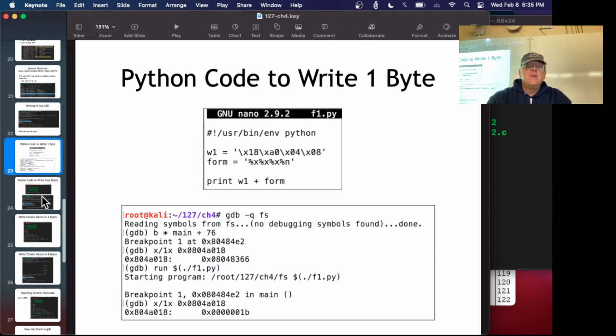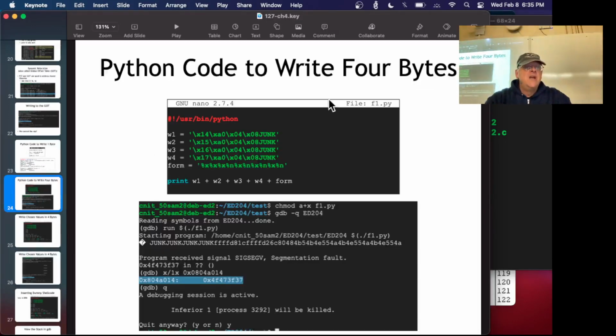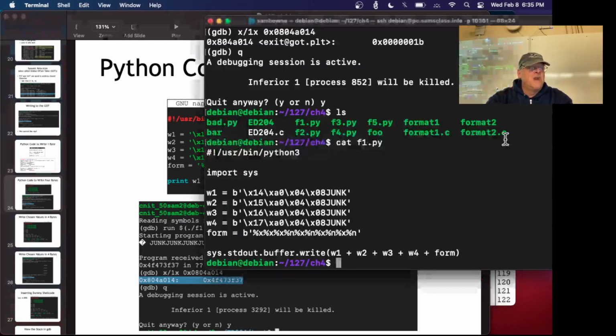So let's go on to the one that writes 4 bytes, because that's more the point. Now, I've got the one that does 4 bytes here. What I do now is, I could do it all with 1 write, but I might have to write up to like 4 billion characters, because 2 to the 32 is 4 billion. So to make an arbitrary 32-bit number, I would have to print 4 billion characters, and that's ridiculous. So what I do is I print 4 times. First to location 14, then 15, then 16, then 17.